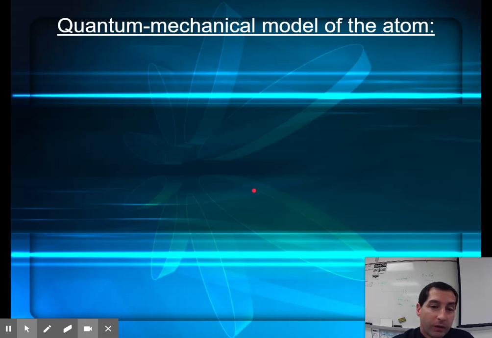The quantum mechanical model of the atom treats electrons like a wave and a particle. So the big issue is we can't really talk about a specific location for the electron anymore, only a region of space where it is most of the time. This complicates things a little bit because we can't find a path or an orbit or anything like that.